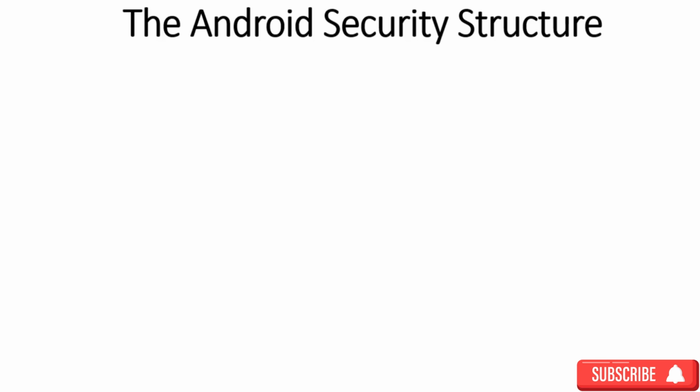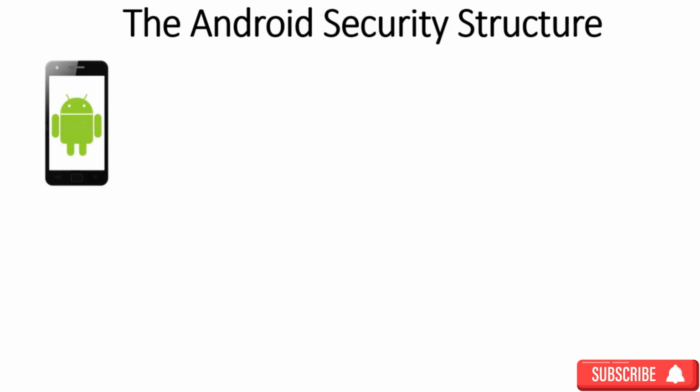In this lecture, we will talk about Android security structure, and explaining Android security structure is a bit longer. So I have divided this lecture into 3 parts, and this is part 1. So let's start. Google puts in security features and works with developers and device implementers to keep the Android platform and the ecosystem in a safe environment. And again, it's not only about the Android platform, or your mobile device, or your tablet, or your refrigerator, whatever is running Android, but also about the ecosystem, right? How you are connecting to the app stores, how you interact with APIs and so on.